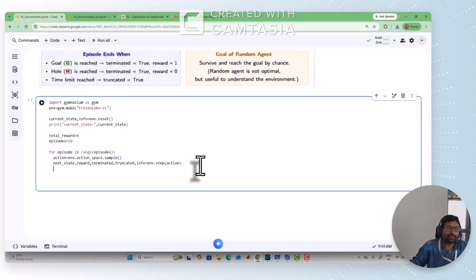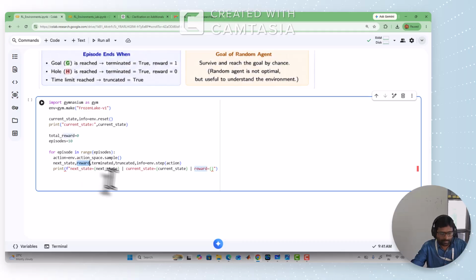Done. Now I want to print all this information, like print format string: current state, what is the current state, what is the next state, equal to, and reward, that's equal to reward, and I want to print the terminated and truncated information.